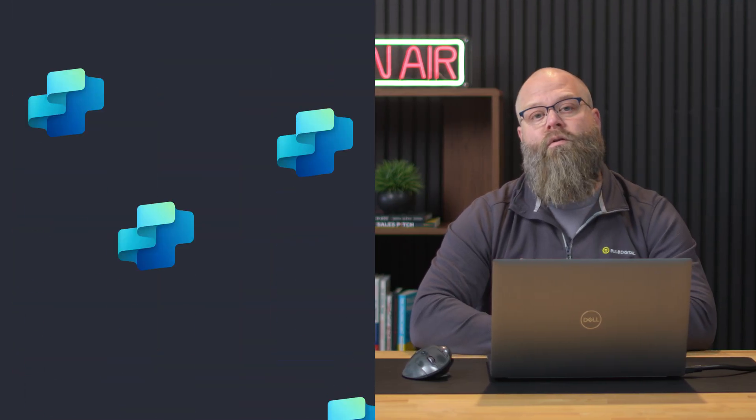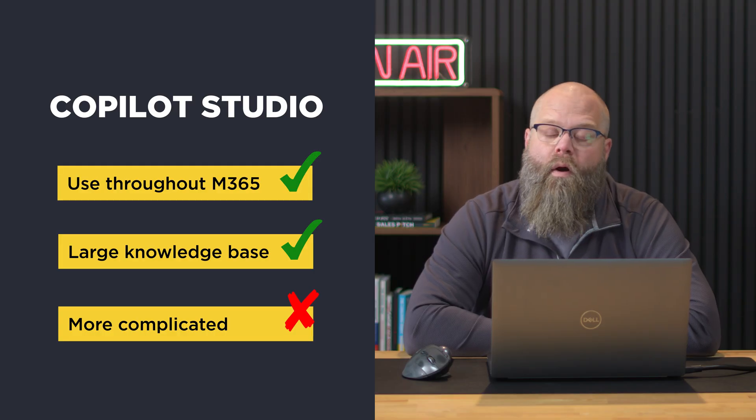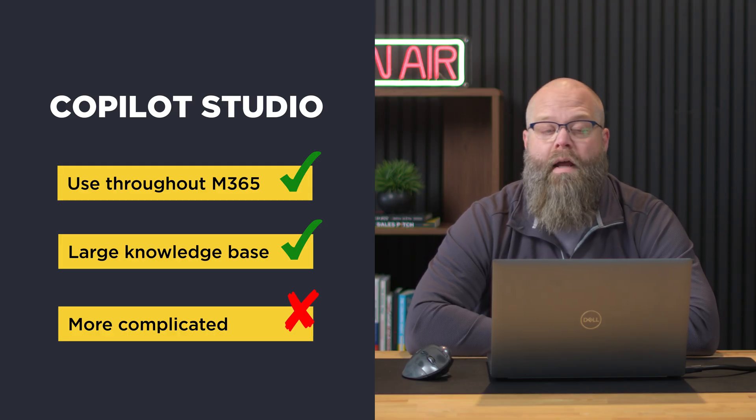Think about the sources you're connected to and the overall efficiency of retrieving answers for those prompts. There's a cost associated with this, especially in the pay-as-you-go model, so efficiency really matters. The only way to do that well is to use something like Copilot Studio to be more thoughtful about how your agent works. An additional benefit of using Copilot Studio is that it gives you the ability to put that agent anywhere in your digital landscape — within Teams or other tools, not just SharePoint. But more on that in a future video.